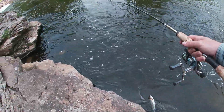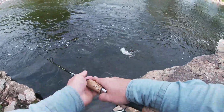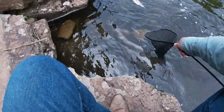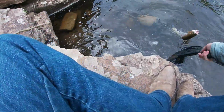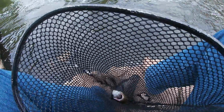All right, everybody, my camera malfunctioned. It wouldn't turn on, but I am hooked up with another one here on the shrimp eggs. Good rainbow. Just letting it drift down current here. This one's barely hooked. I barely got him. Let's get him over here. Oh my. Oh, okay. Finally got him in there. It's a nice trout. Barely have him hooked though. One shrimp egg.